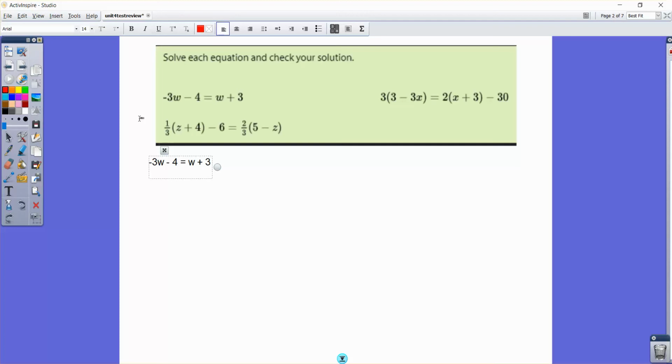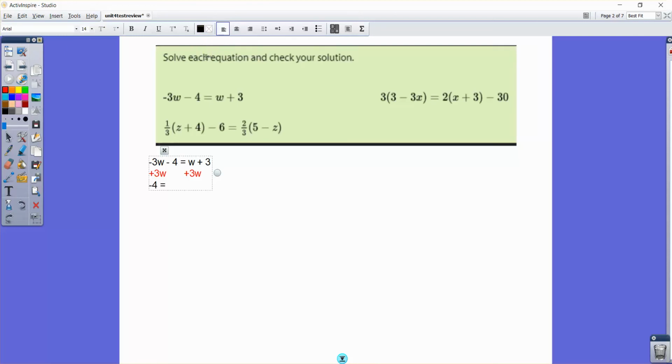The way we do a balancing operation is we take the coefficient. I always work with the students to move the lower coefficient, but in reality, you can move either coefficient. You can move either the -3w or the w. Whatever you choose to do, you're going to move all of your w's to one side. And I always go with the lower one because then I get a positive amount of w's. So I'm going to add 3w to both sides, and that's going to give me -4 on the left.